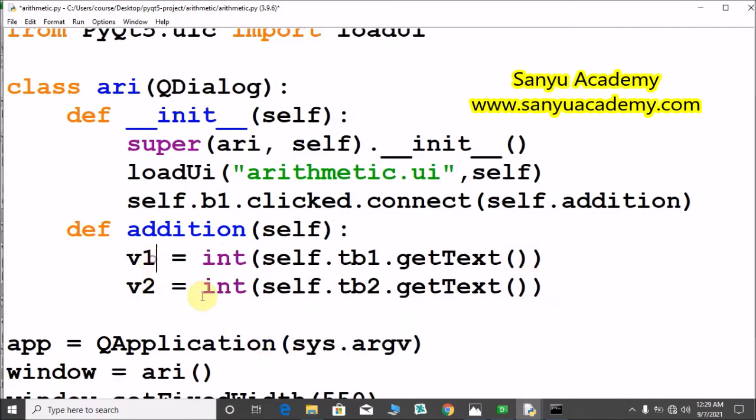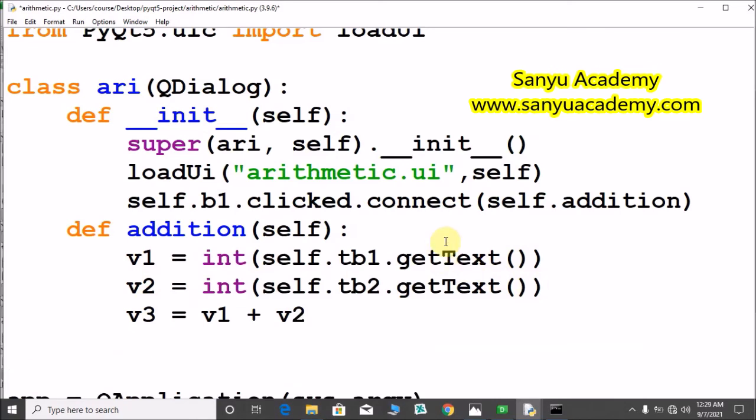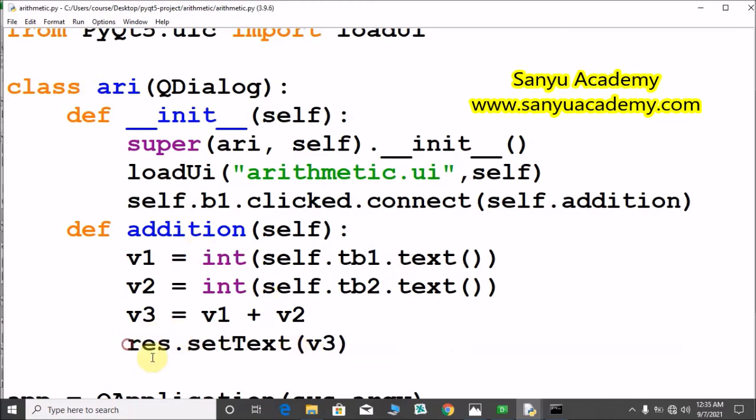Now we have collected our values. We are going to add these two values. v3, this is the result, v1 plus v2, because this is the addition operation. Now we are going to display this v3 in the res label. self.res.setText(v3).